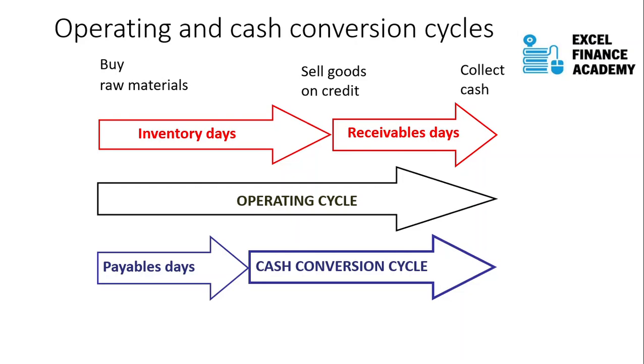While on the other hand, Apple, they don't need money to run their business. They run their business from the supplier money. So they get the material first, they pay them later. But whatever they sell, they can get the immediate cash. So our target is to have a negative cash conversion cycle, or at least the lowest possible. Okay.